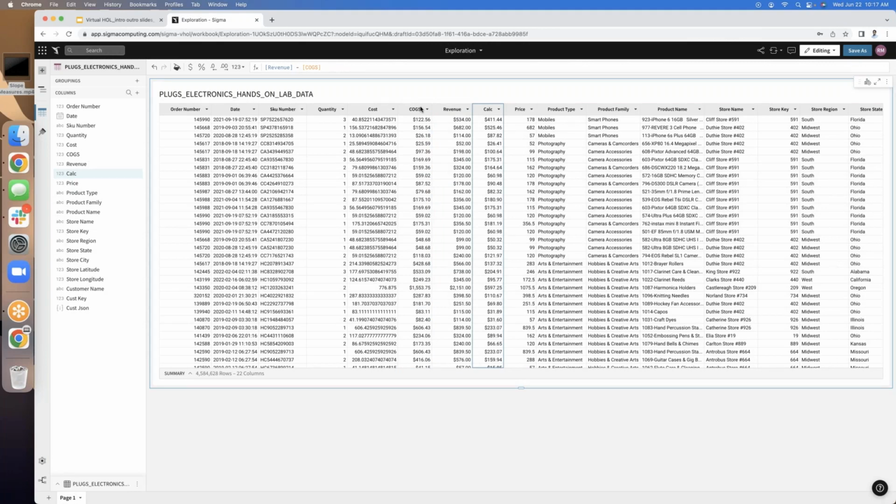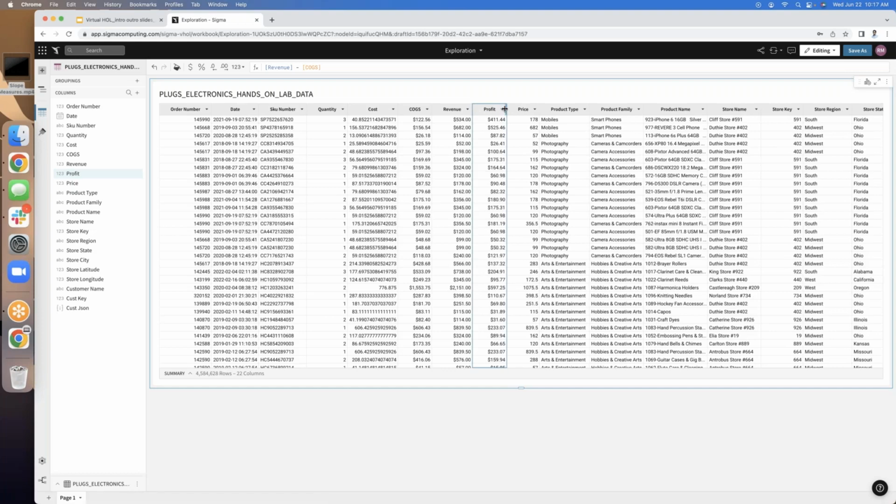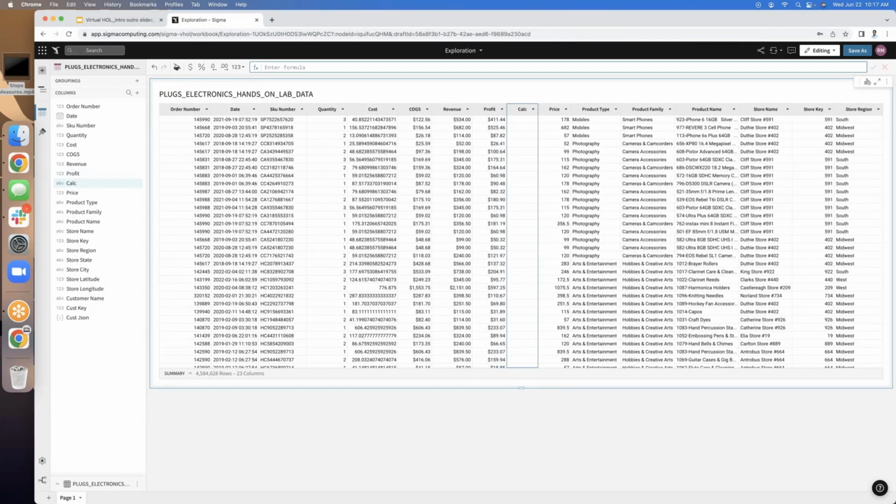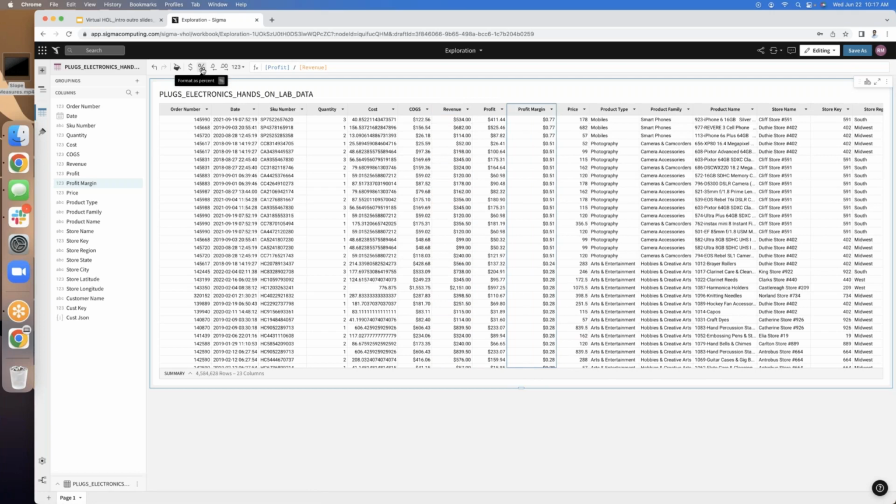So if you're now in step 3.1.13, we're going to calculate one more column after this one. We'll rename this to profit. And then we'll use one more calculated column for profit margin. We'll quickly add a new column, and we'll just do profit divided by revenue. And this will give us our profit margin. And we can use a percentage for this calculation.